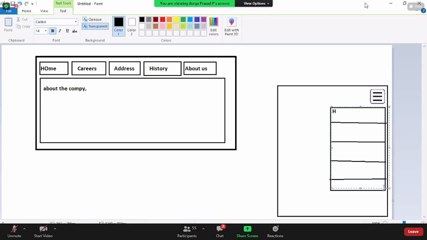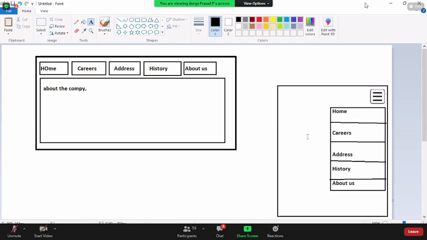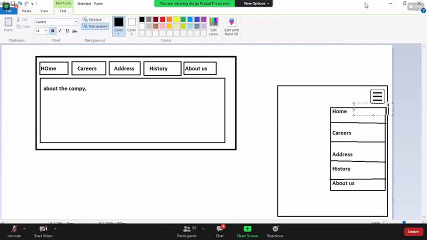This is the home button again. Careers. About us, something like this, guys. So when you minimize this, nothing should be shown. The menu button has to be shown. Once you click on that menu button, you should be able to see the list of items.